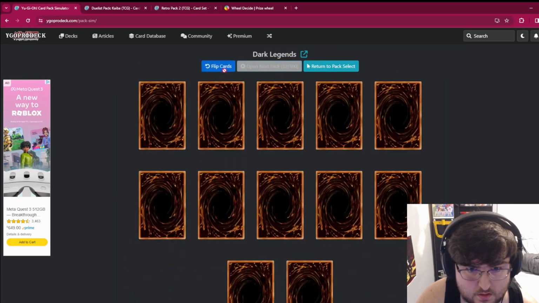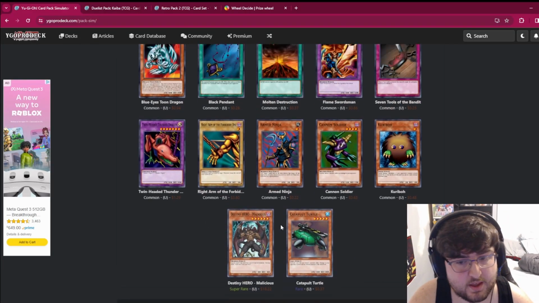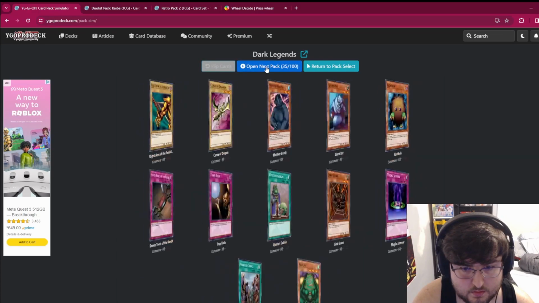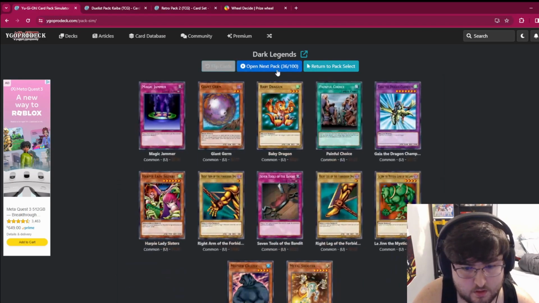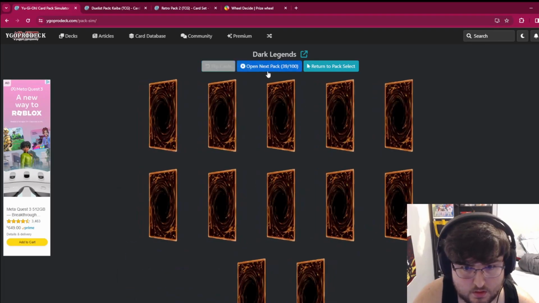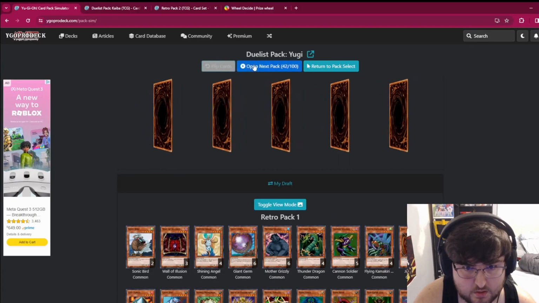Cloning. Yeah. Hey, Malicious! Hey, there we go. Now we got 2 of them. Awesome. Alright, this is already looking up. Anything else in the close? No. Duelist Pack Yugi.